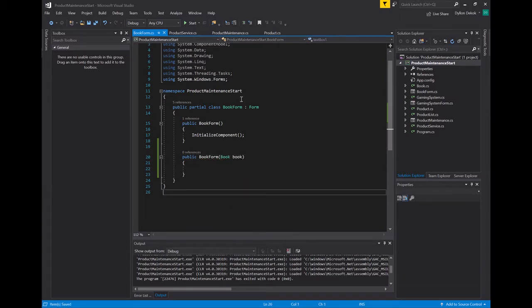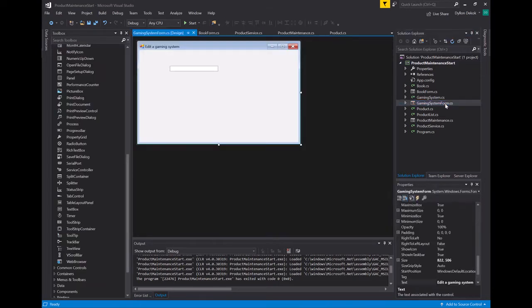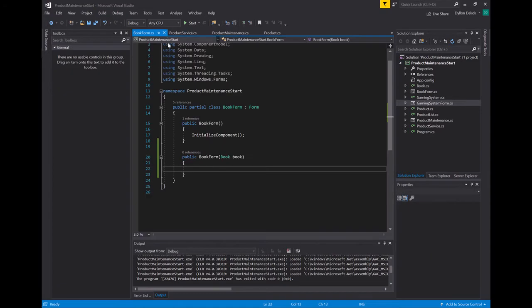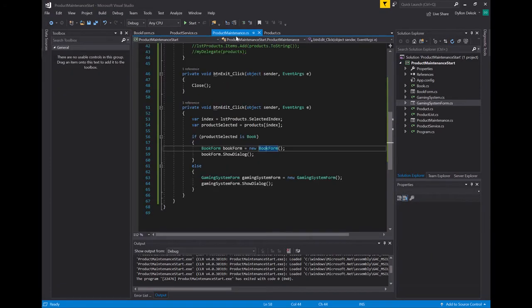And this is going to be the book that I want to begin editing. So there's my book form, my gaming system form. Let's go back here. Gaming system form, let's F12 into that.